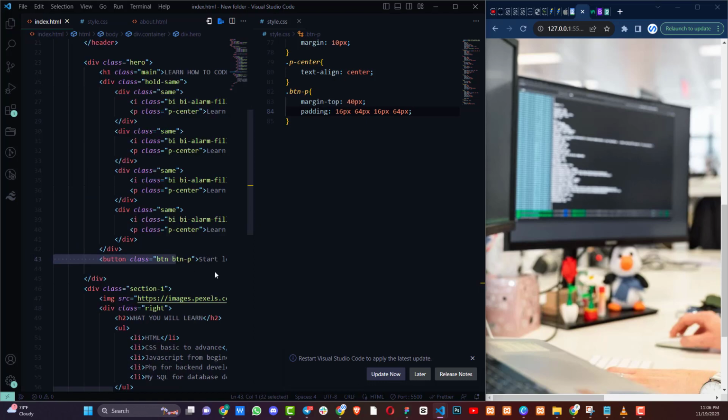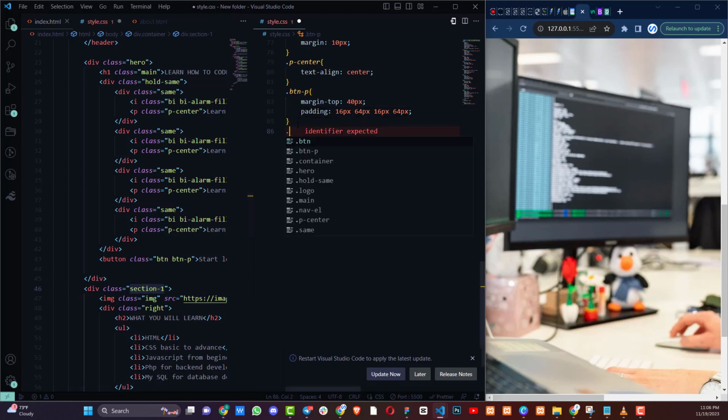Now over where we are styling here, I can give this image a class of img. Everything when you're working is simply with respect to giving classes and using the classes to style. So I'll start from styling section 1. You can copy or just type directly to save time. Section 1, and here I'll give it a width of 100%, spanning all through.